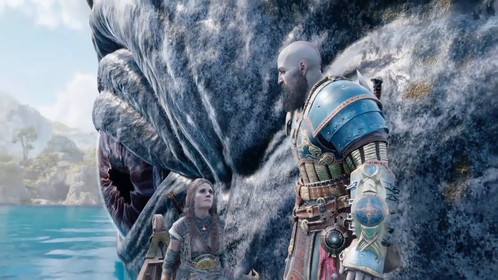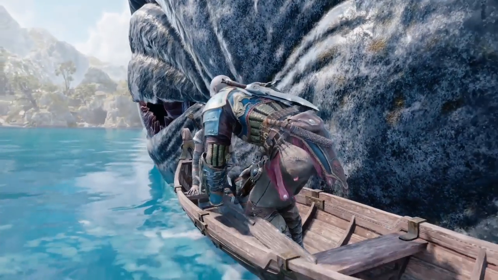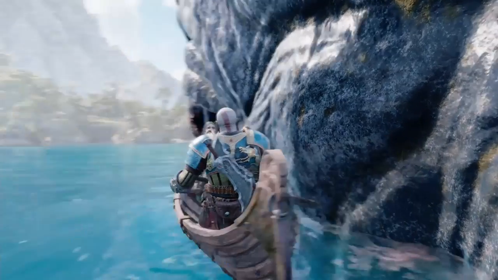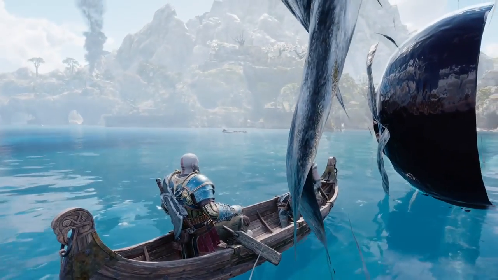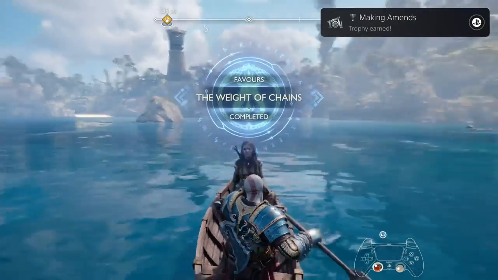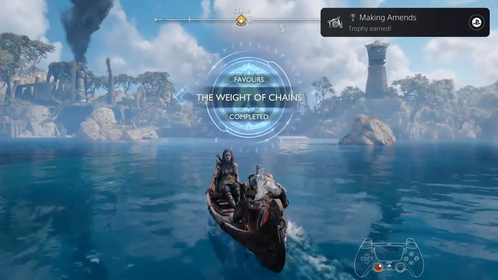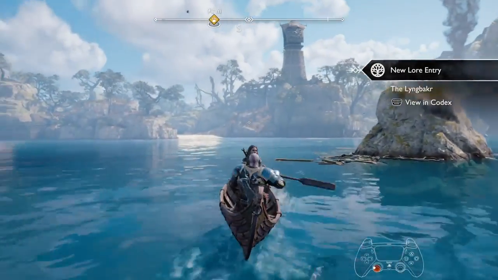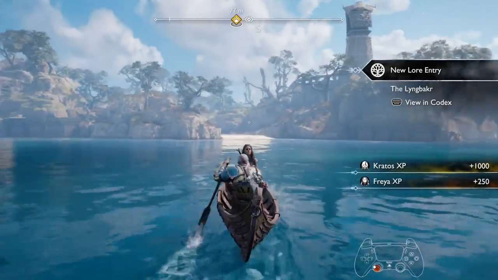Here we go. Yeah, you just come over here, guys, and you should pop a trophy. Making amends. Yeah, we did all that just for a trophy. The things we do for trophies, right? Yeah, free the Lingbark. There you go. The weight of chains complete. And we've got that little trophy. Silver one. So that's it, guys. That's all the exploring we've done here for now. In the Bay of Bounty.